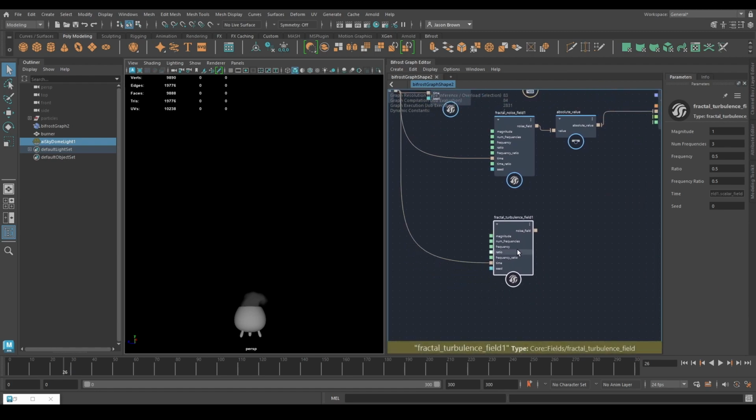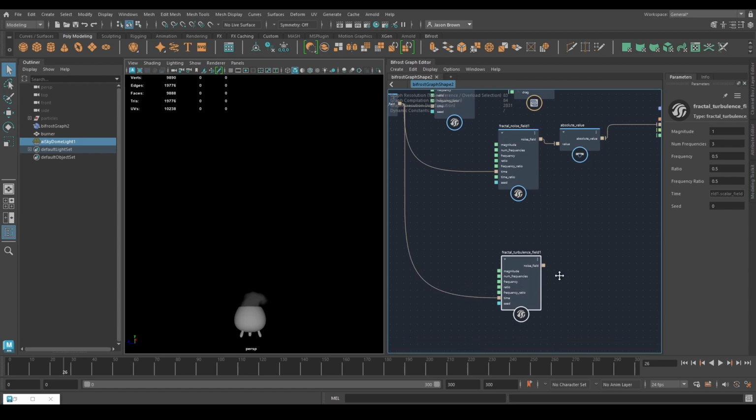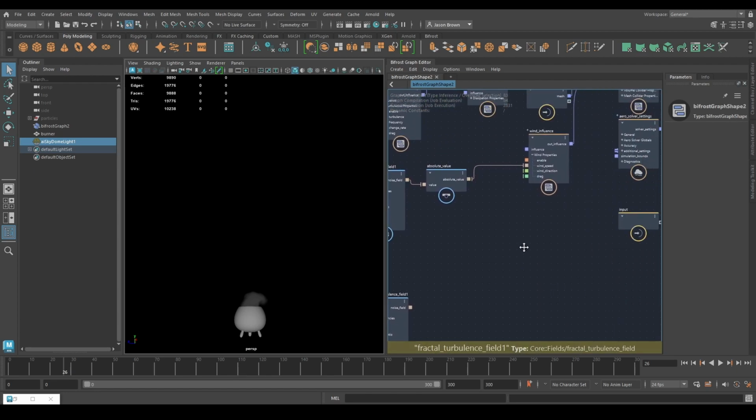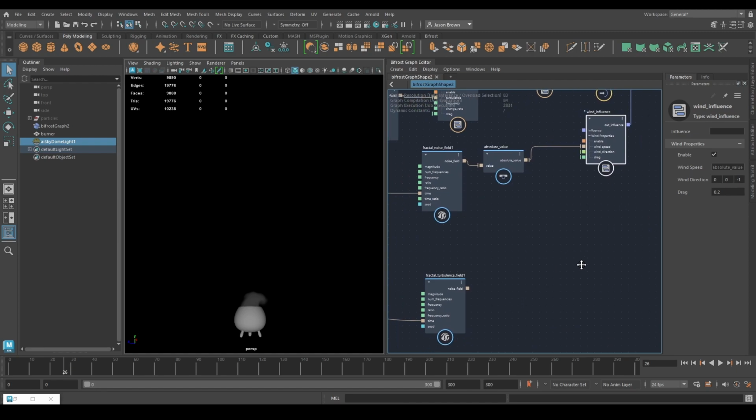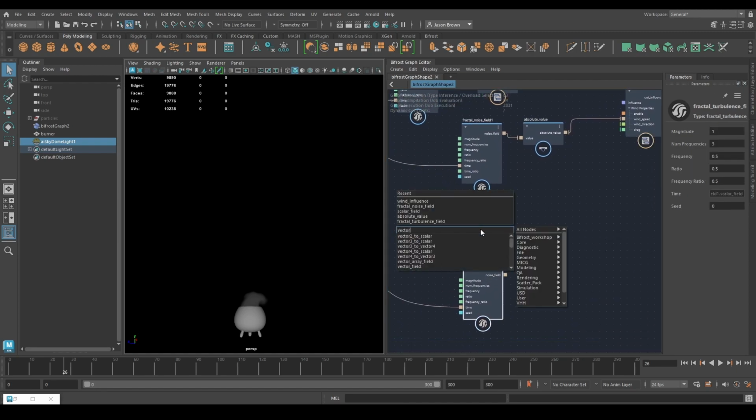Let's plug that in there. And this one, it's not so much about how big the number is, it's about what direction it's going in. What we've got at the moment is 0, 0, -1. We're always going to want to do that. So let's start a vector field here.